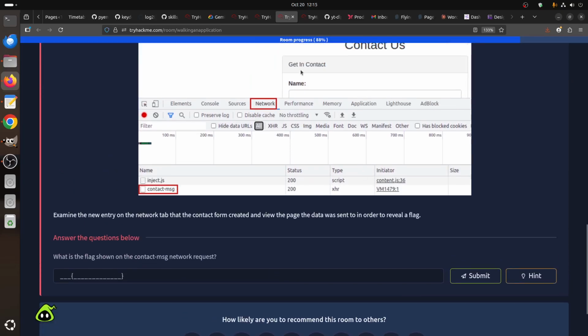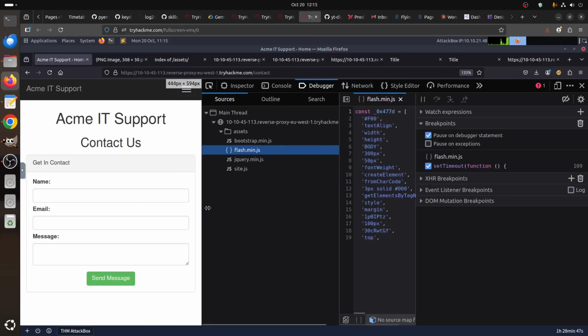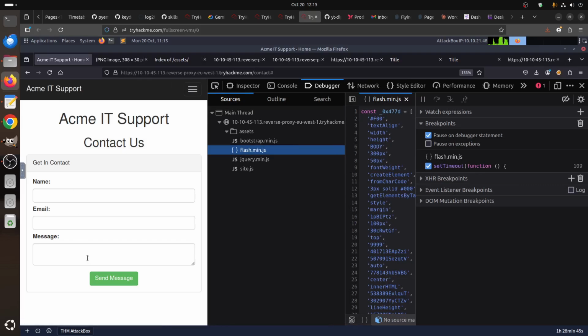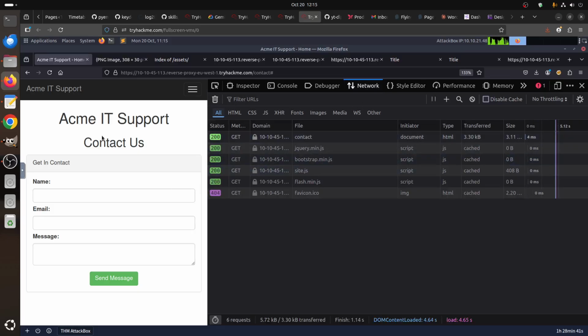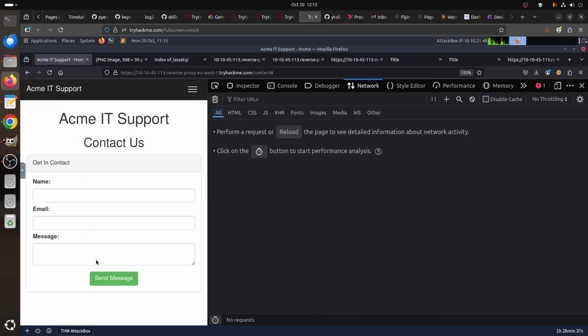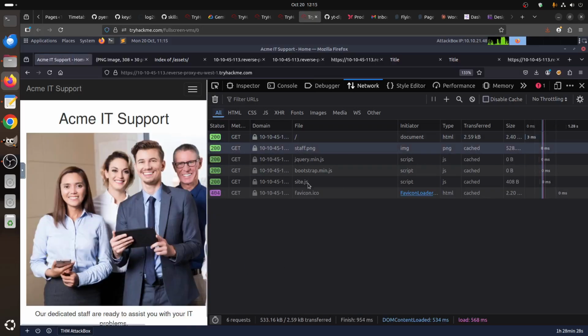Let's do, for example, to show you. So basically, when I start an application, even if I go to the home page, I always go to network. For example, you can delete there. So you start your application. Let's refresh it, and it tells you what the website is doing.